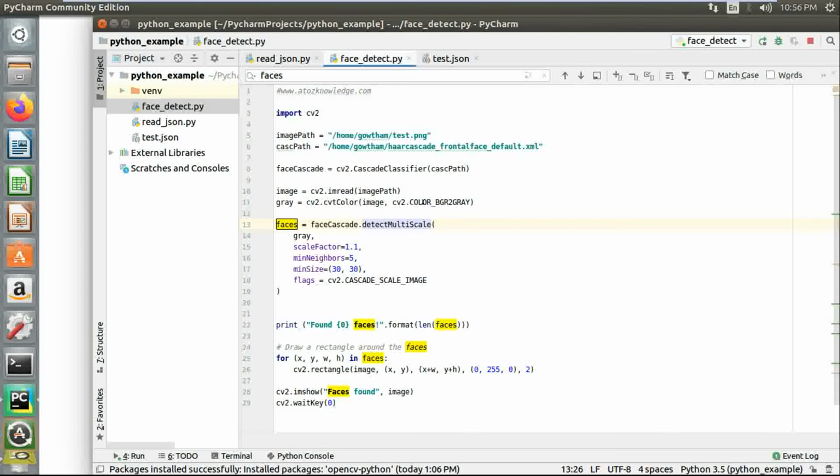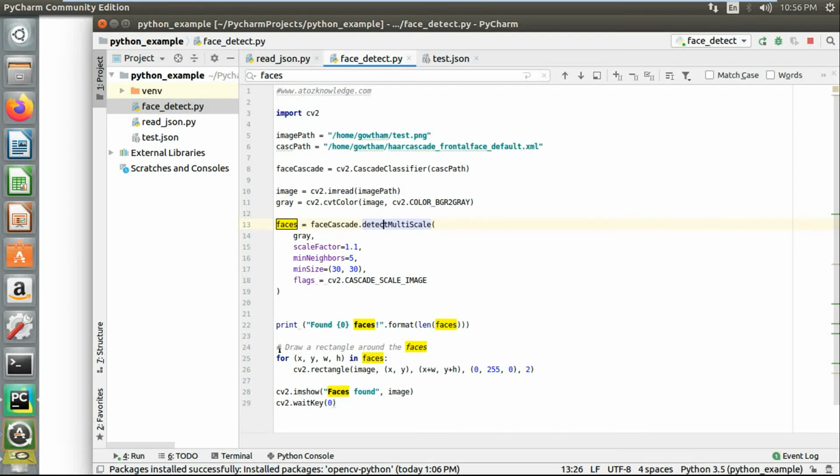Then flags is again a mandatory field, where you invoke a function called cascade scale image, which is used to scale the image, like when we have a small image and we scale it to a larger one. Generally we do this kind of image scaling. Then for the remaining part, at the end of the result, I draw a rectangle box in green color around the faces so I can show that the faces are detected.